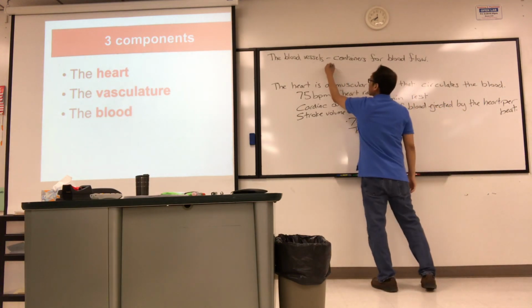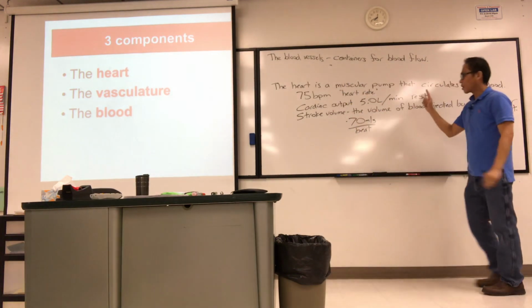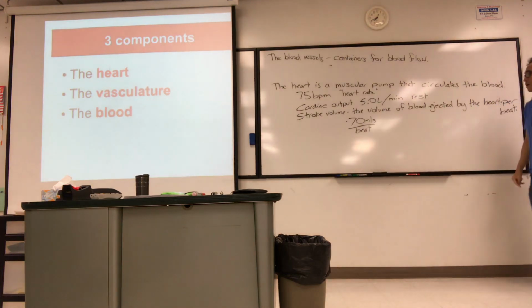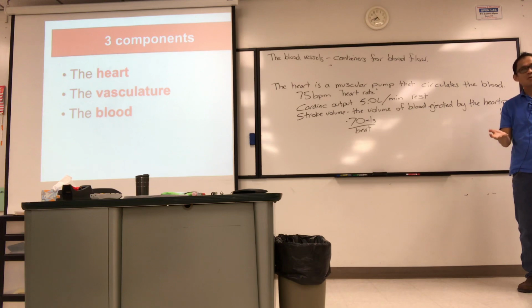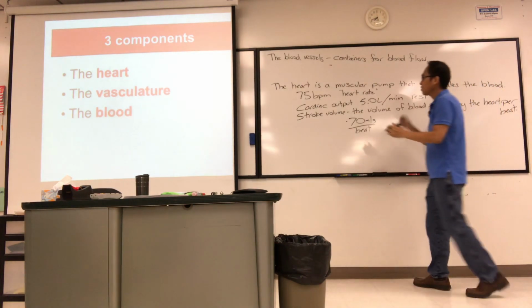So when I say you have a cardiac output and a stroke volume, when the heart is pumping blood, it's pumping blood into the arteries that are attached to it. So arteries are receiving this cardiac output. Arteries always carry blood away from the heart. That's a rule you want to memorize, because that rule is always true. Other rules that students like to use are not always true. It can get confusing for you at times. But this rule is true.